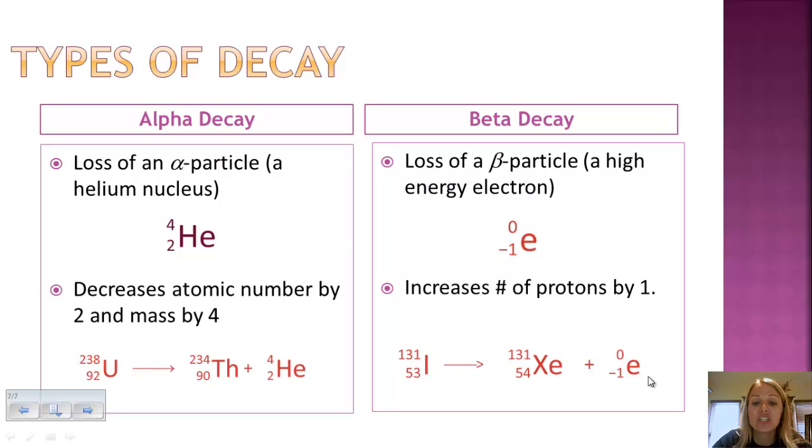Now we have to figure out what it changed into, transmitted into. So we have 131 as the mass number. So what plus 0 equals 131? 131. So now our mass numbers are equal on both sides. We're going to look at the atomic number. We have 53. We have negative 1. So what plus negative 1 is going to give me 53? 54. So 54 plus negative 1 equals 53. So the atomic numbers are also equal or the number of protons are equal on both sides.